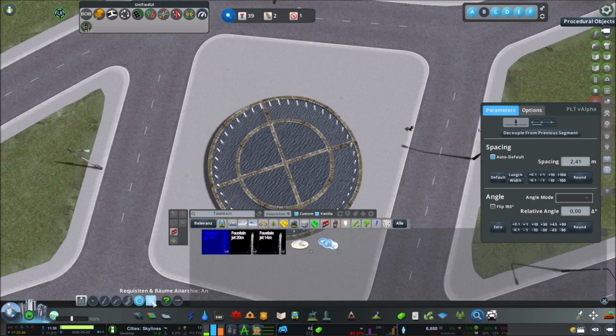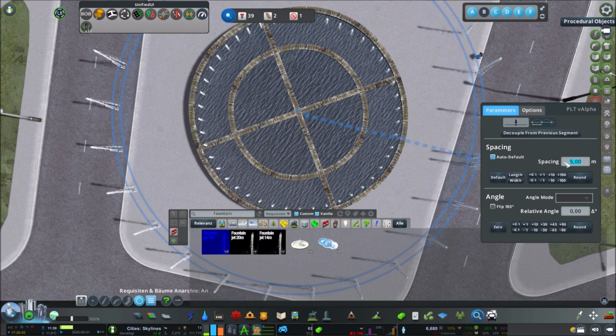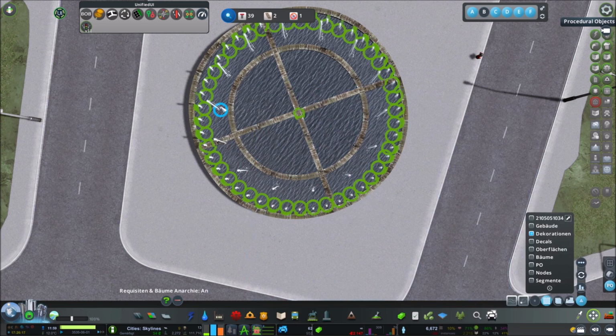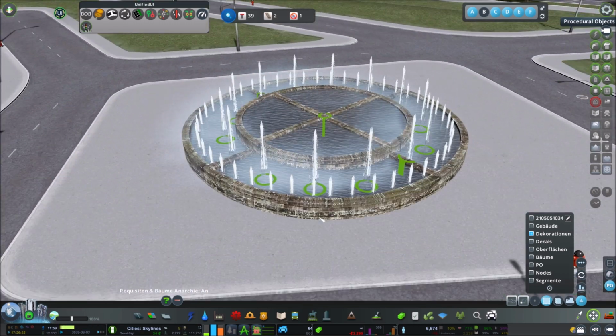The second circle will be higher up. It is there for the steam effect, so they need to be high enough to see the steam. I don't want them to totally block the view, so I still use the smallest fountain and choose a larger distance between props, and then use Move It to lower them down, but only so much that the steam effect keeps visible.